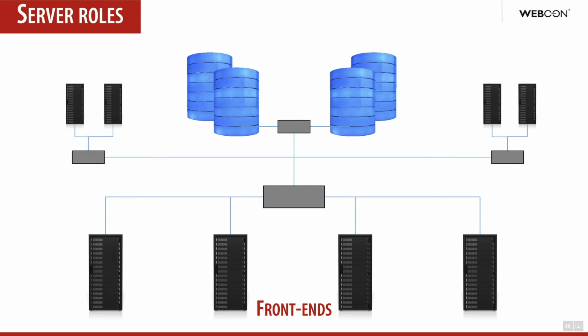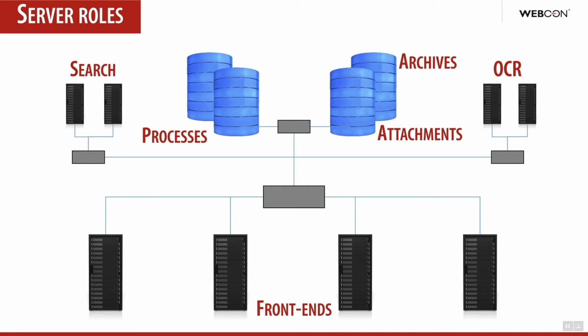So far, so good. They need to store data someplace, so some databases are directly supporting operations for processes. Other databases are dedicated to handling archival data to keep the performance of the currently in use processes lean and mean. Some databases might be dedicated just for storing attachments. Those are options. You can keep everything in a single database if you want. And you can have dedicated servers or sets of servers to handle things like search indexing and search index processing, or OCRing documents and scanning them and such. There are dedicated server functions that can be used in lots of places depending on preferences. And again, it can get more elaborate than this, or the whole thing can run on a single box. Just depends on your requirements.